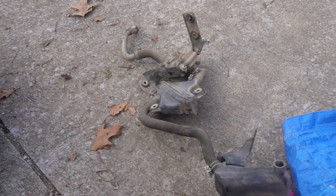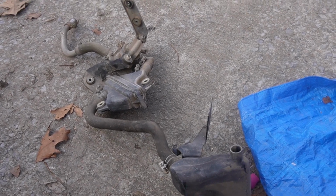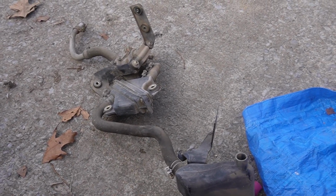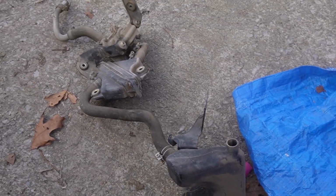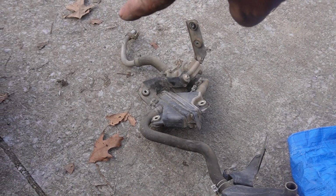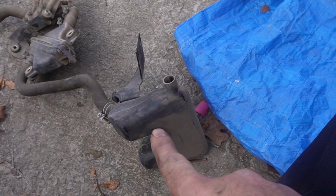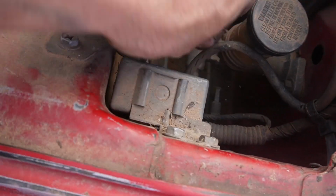And guys, that is everything at the back of the fender closest to the door. That is all one piece. The bolt that ends up with that piece right there is also a 10 millimeter, and it literally just kind of falls right out. This you have to wiggle out. So this hose is connected.